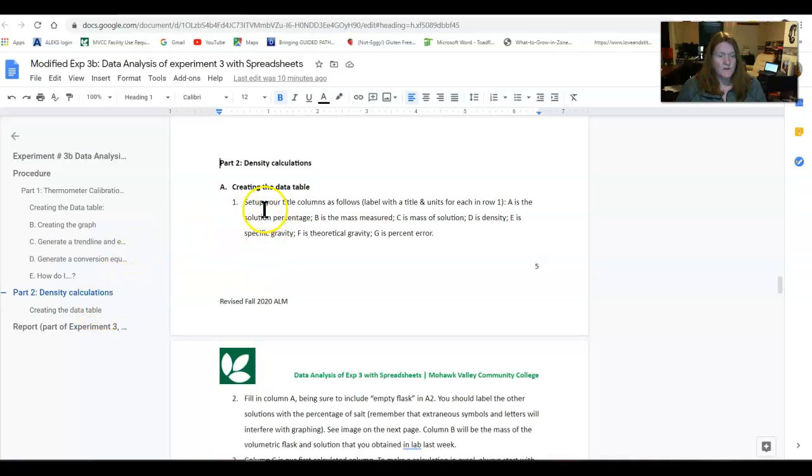And so first we have to make the data tables correctly. You're going to have to do some calculations in Excel. I do not want you to do them by hand. The whole point is to learn to use Excel to do your work in a simpler and more repeatable fashion. So you can type the calculation in one time, drag it all the way down the column, and it will do the calculation for you over and over again. It's a very, very useful tool to have in science. So that's what you're learning.